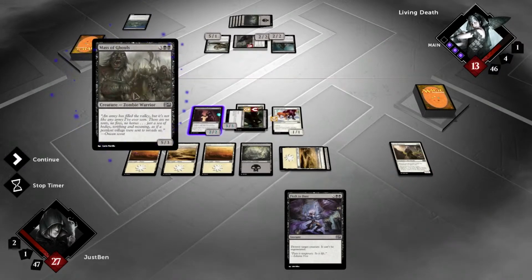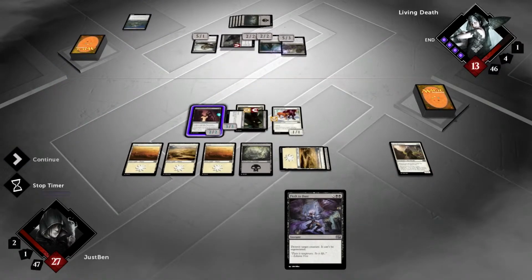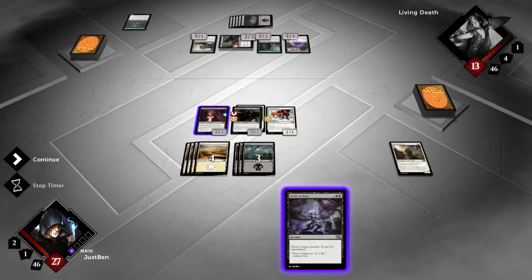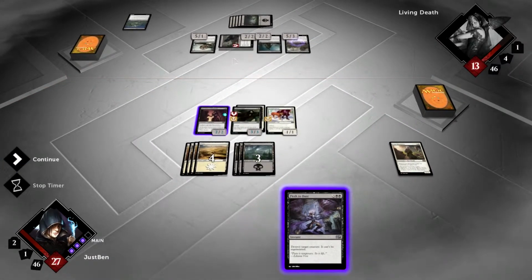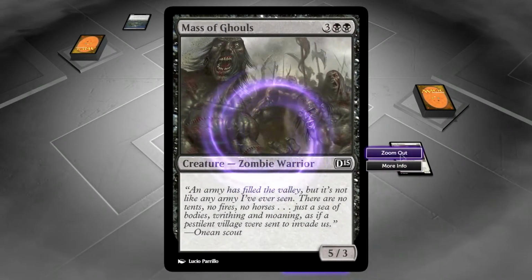3 cards apiece. And he's bringing out another zombie. Swamp, not really anything I can do. Let's continue. I'm actually going to skip attack this time. I don't think any of them are going to... where did this come from? Oh, okay, it's quite a high one.